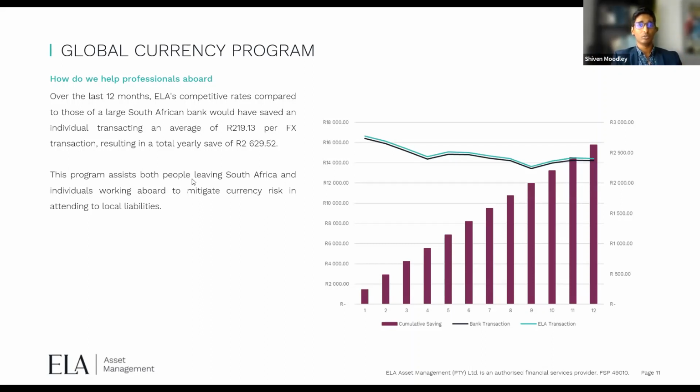Would you like to move it into one of our products, other products in which we run asset management, whether it's fixed income or property management through our crowdfunding platform. Should you need anything, it's there. So which is great. Fractional share ownership is what we do as well. So it's an aspect in which we're constantly giving the client or individual constant growth on their money and letting their money work for them with these savings.